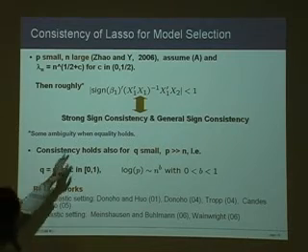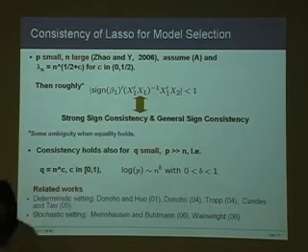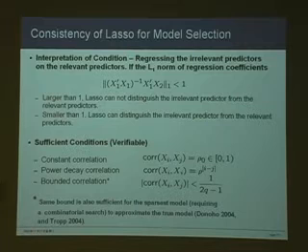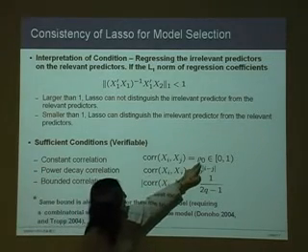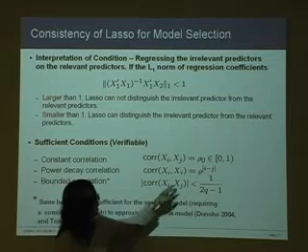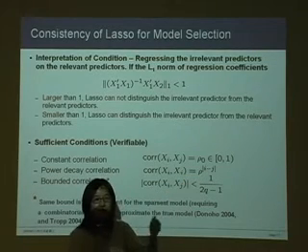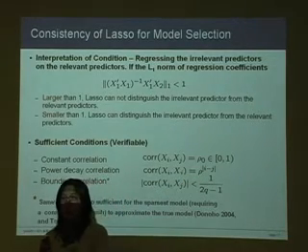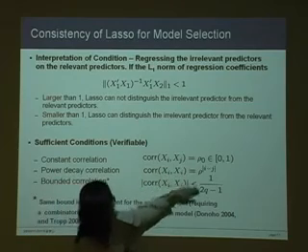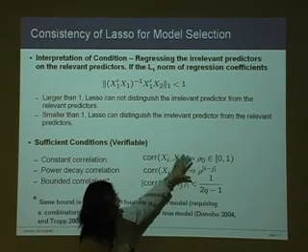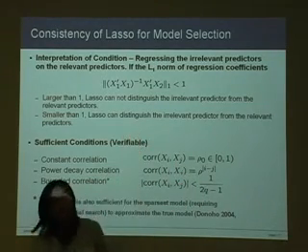Because the sign, you don't know, right? What's the true model? So it's easier to just say, let's forget about that. Look at this quantity, okay? And that's a sufficient condition. And then you can show that if your correlation is a constant between different variables or decays exponentially, like in time series, where usually you think that yesterday and today are more correlated than today and the day before yesterday, you have some decay, or you have a bounded correlation. All of this can be verified, and the condition is actually satisfied.